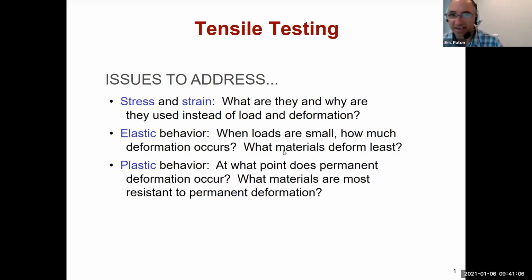So for tensile testing, the issues to address for this lecture are stress and strain, what are they, and why are they used instead of load and deformation? Plastic behavior, when loads are small, how much deformation occurs, and what materials deform least. And plastic behavior, at what point does permanent deformation occur, and what materials are most resistant to permanent deformation?